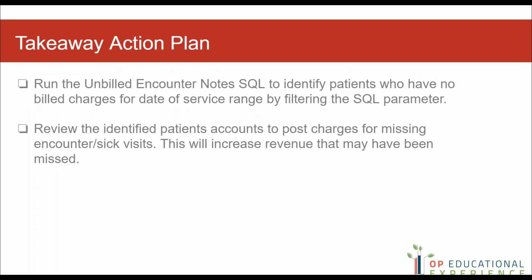As patients are seen for their visits, we want to ensure that we bill for all patients who have had a documented encounter visit in your office during any date range. This can be verified by running the unbilled encounter note SQL to identify these patients with no billed charges during the service date range and filtering the SQL parameter for the blank codes. After identifying these patients, you will review the patient accounts and review if there were missed revenue in the unposted superbills, or missed coding from the visit notes, or tasks that weren't completed. By capturing these missed charges, you will increase your revenue.